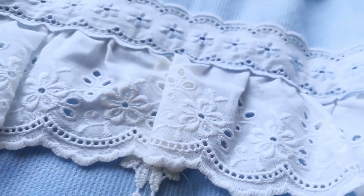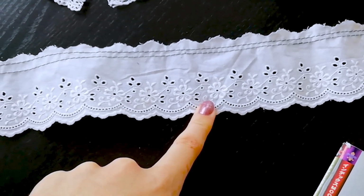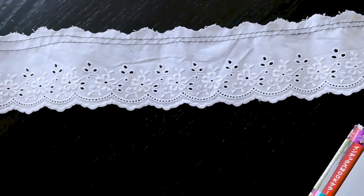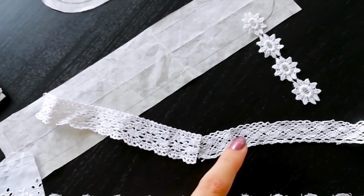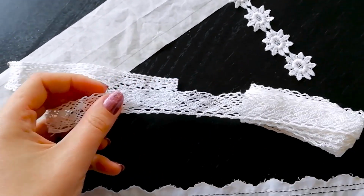The only problem is that I don't have enough of this lace to go around the headdress. That's what I wanted to use, but I don't have enough. It's really nice quality. Yes, Kitty, yes, you're really nice too. I'm gonna use one of these laces. I also don't have this, but I'm gonna use this one that is quite similar.